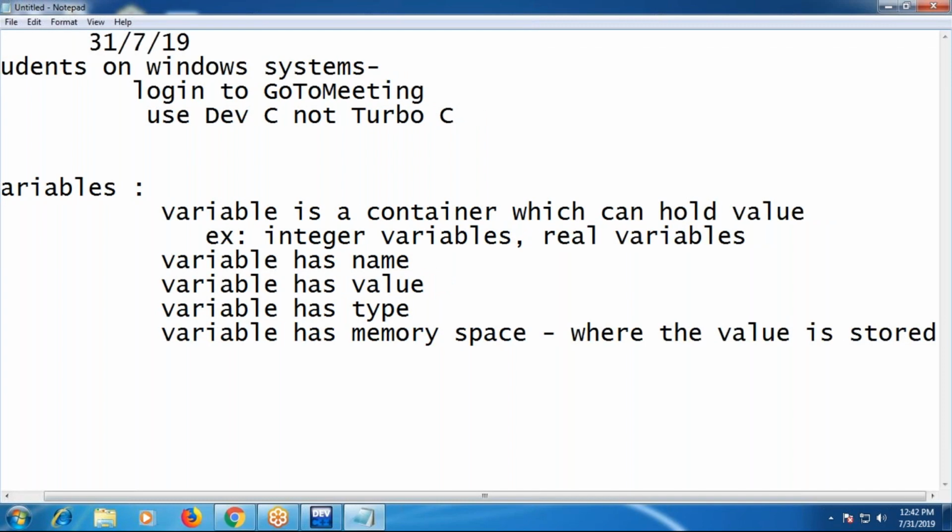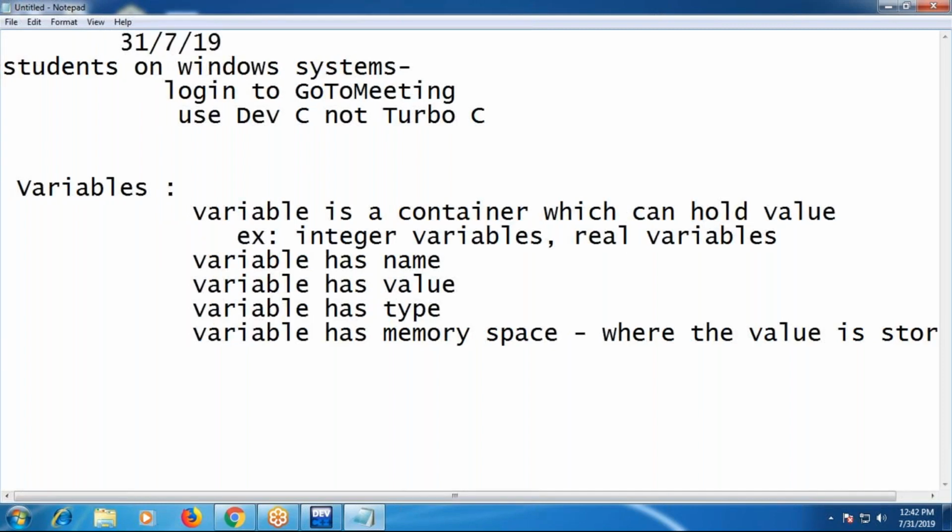So yesterday we have taken variables and how to assign values to variables. To assign a value to a variable, there are two methods we have seen.